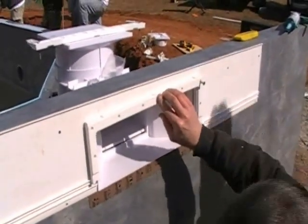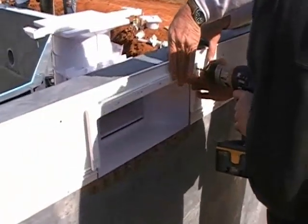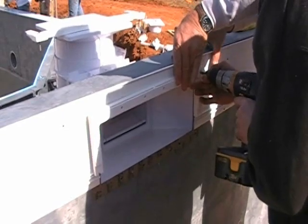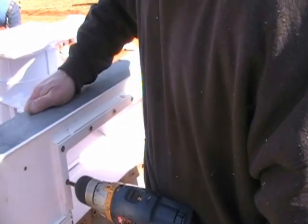We have provided you with longer screws. Discard the OEM screws that come from Hayward or Pentair. You'll notice that the top skimmer extension is smooth, and you'll notice in the next couple of clips here that the bottom skimmer extension has ribs. The ribs will be facing outward.